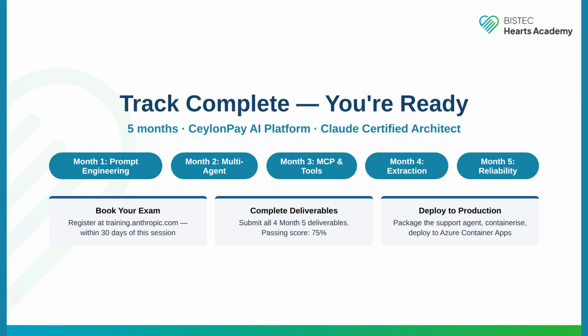5 months. From writing your first reliable system prompt to hardening the production payment support agent with escalation, audit trails, and reliability testing. That's the Claude Architect track. Month 1, you mastered prompt engineering and learned to write prompts that behave predictably under adversarial inputs. Month 2, you designed multi-agent systems where a coordinator orchestrated specialized sub-agents.